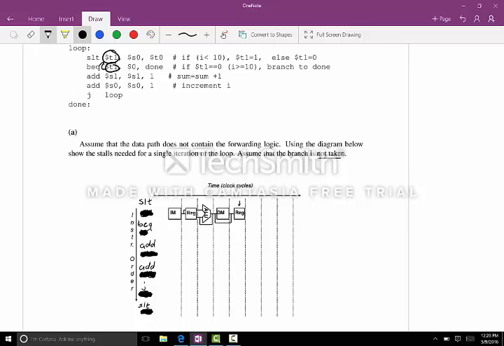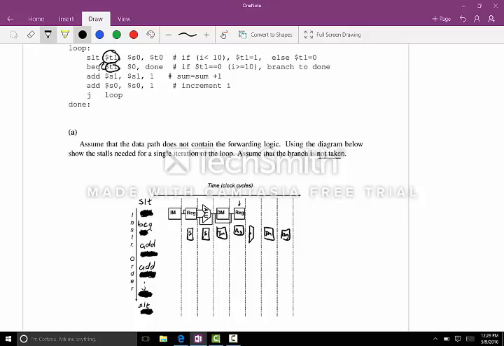So first we go through the first instruction, the set less than. We don't see any previous instructions, so we can assume that no stalls are needed, so we don't put any stalls there. For the second instruction, however, we do have to wait for register T1 to be updated since there is no forwarding, and so we're going to need a stall so that the register files are written to and read from in the same clock cycle. So we're going to put the rest of the steps here, and we're going to need a total of 2 stalls.